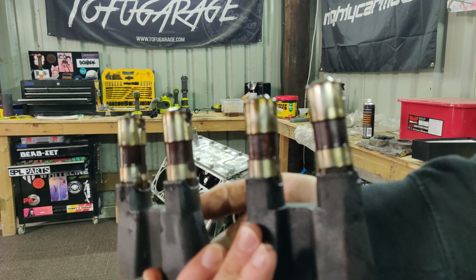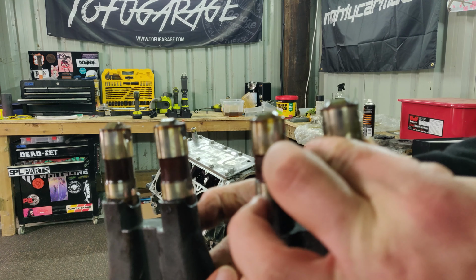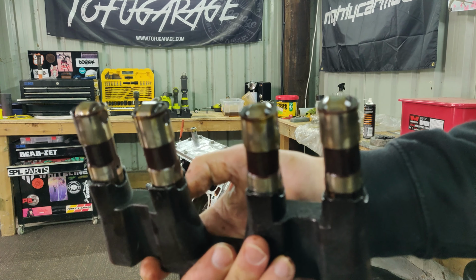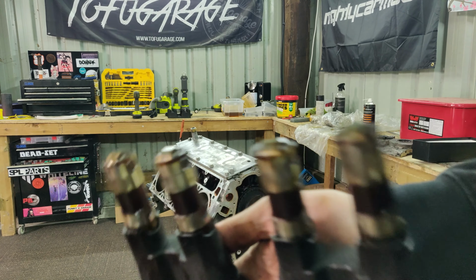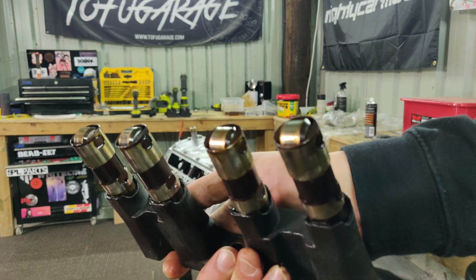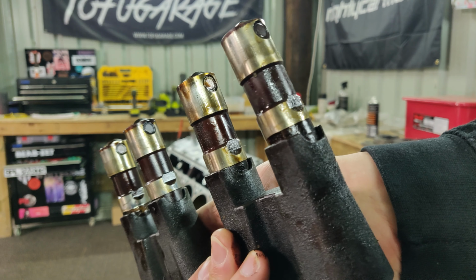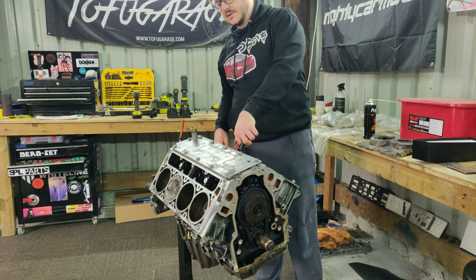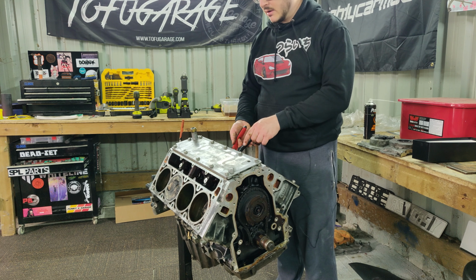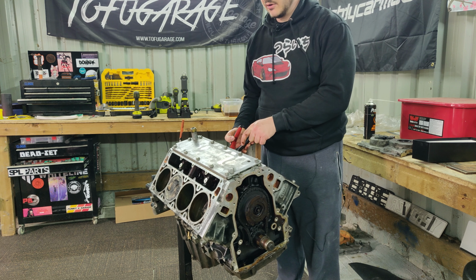They're old, the lifter trays are plastic, they get worn out, and at the moment these can't spin, but if they crack they could spin and flatten out your cam, so that's no good. I'm going to replace these nice and easy with some LS7 parts. They're generally the best OEM lifters, so replace the whole lot. The reason for doing this now is because eventually we're going to be taking out the cam, of course, and replacing that altogether. And like I say, we're going to be replacing these lifters anyway, so there's no point keeping them in.